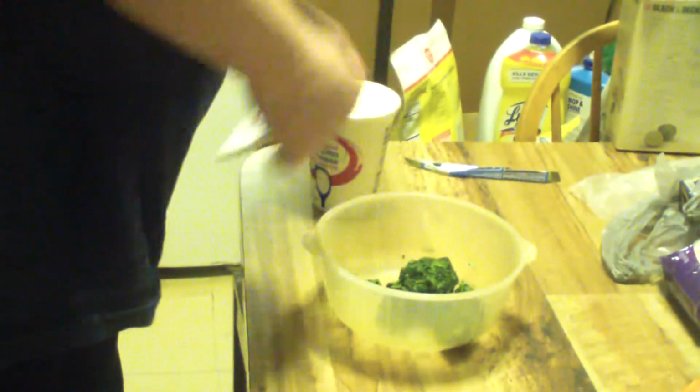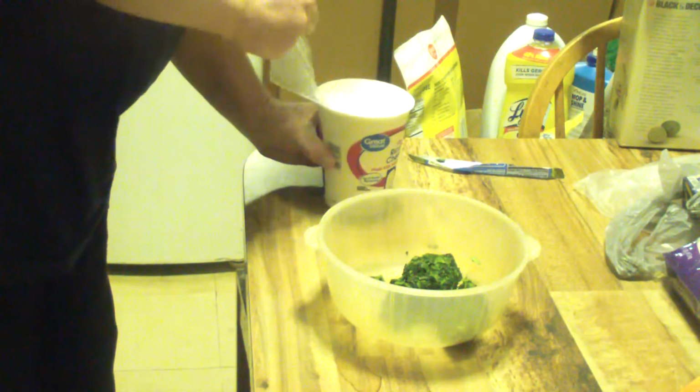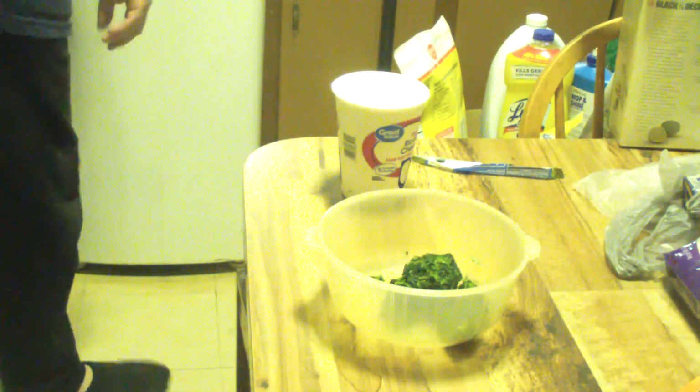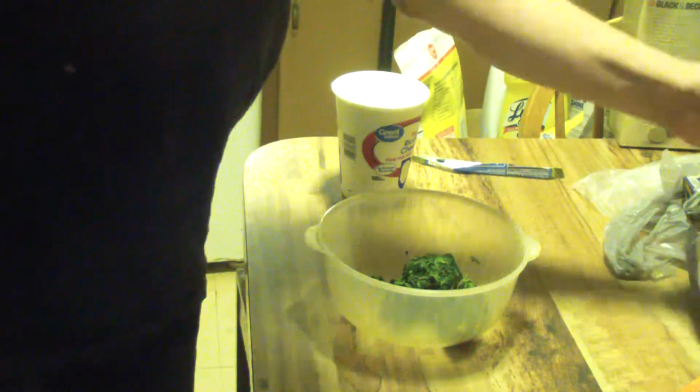Okay, I'm set up to make my ricotta. In the bowl I have about 12 ounces of frozen, thawed spinach that I've squeezed the excess moisture out of. And I add spinach because it adds some vegetable matter to it. Makes it a little bit more nutritious. Doesn't really have that much of a taste.